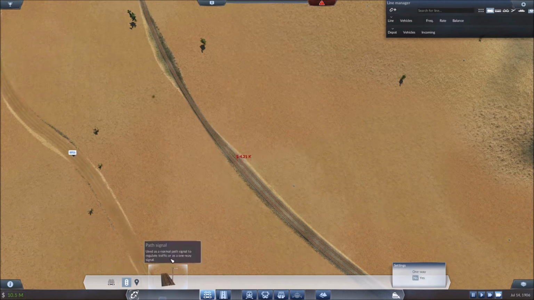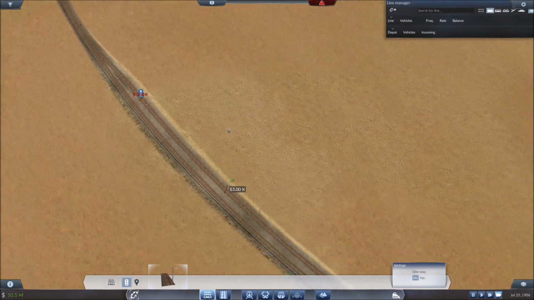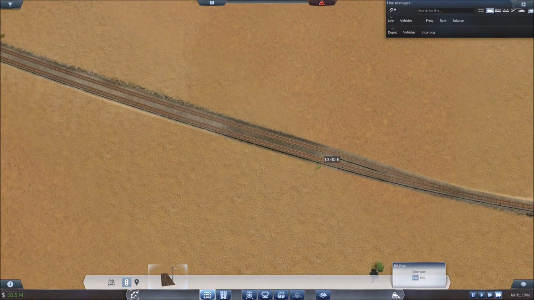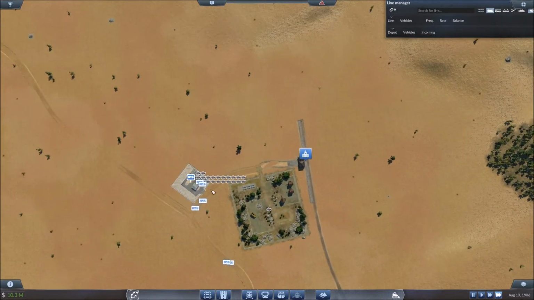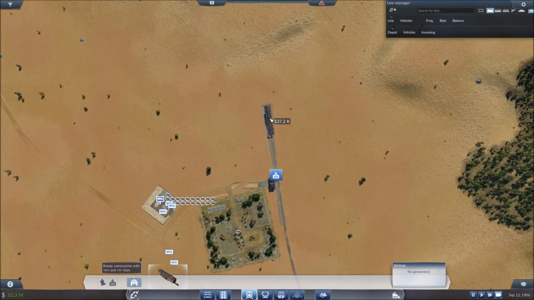All right, there we go. Let's put our signals out here, one on the top level and one on this bottom level. Okay, I like that. Of course, we're spending some money, but we're over $10 million right now in the bank. We are doing quite nice, and that's a good thing because we're going to be spending some serious money on the trains. So let's go ahead and get our depot out here.